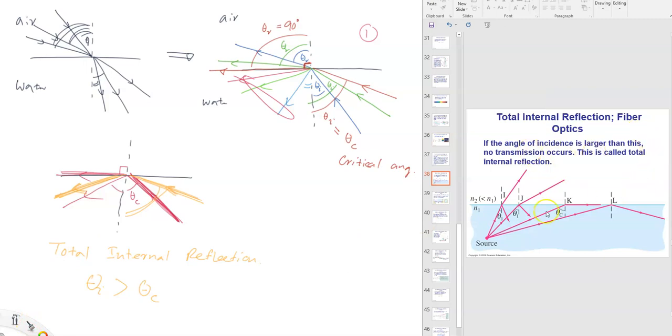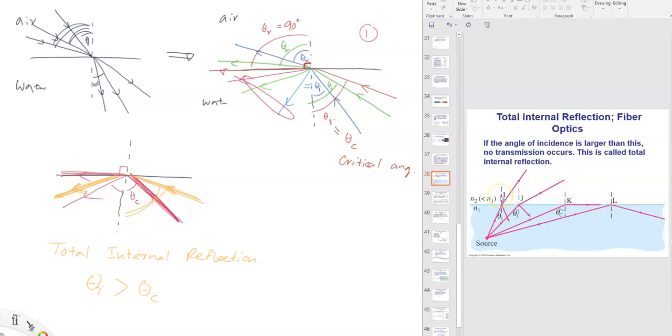So the slide on the right also shows the total internal reflection. Here for small angles you have reflection and refraction, but here at points I and J we are increasing the angle. So you can change the incident angle by moving the source, or you can change it by looking at it from different points, right? So when you go further away from that point K, light goes along the surface. Now we have reached critical angle theta C at point K. A little further, when the angle gets a little bigger than theta C, everything reflects.